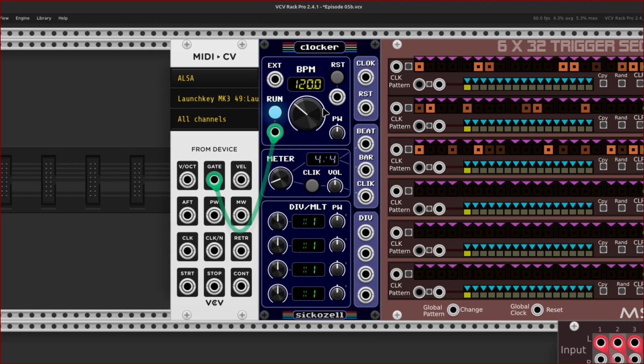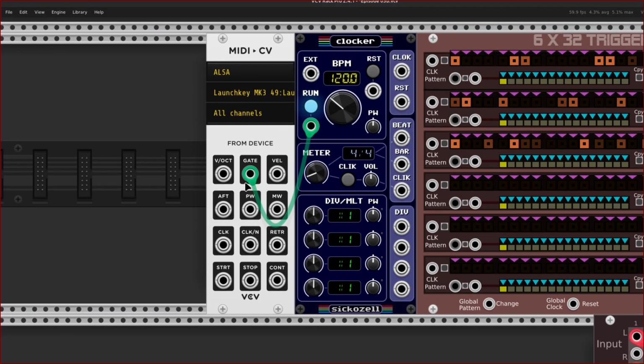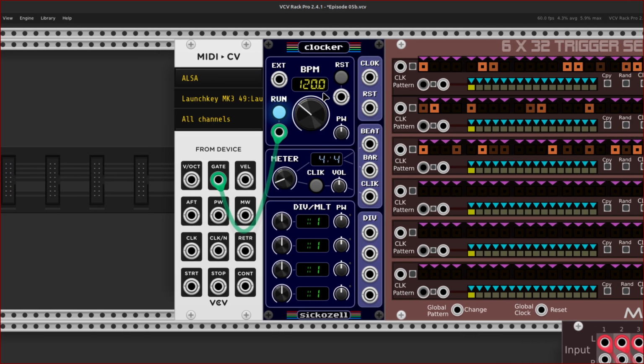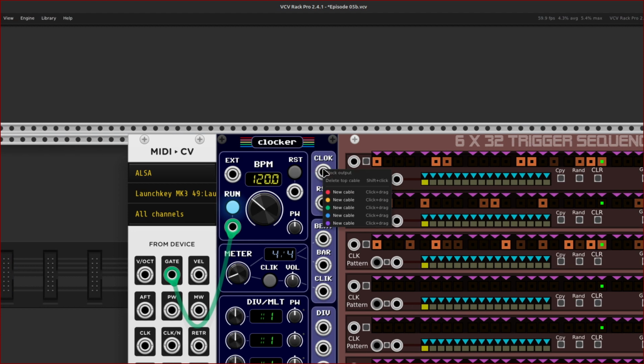If you're polyphonic, there's a way around that using the merge module, to merge your polyphonic gate into one, but that's extra legwork. Right now we don't need to worry about it. I just wanted to point that out because that caught me out before.